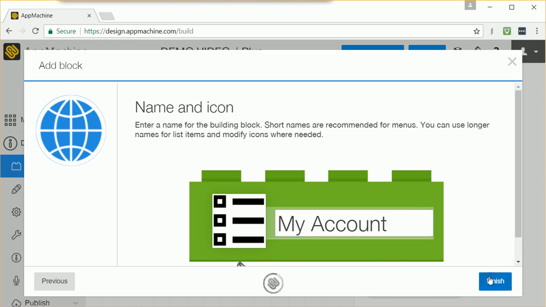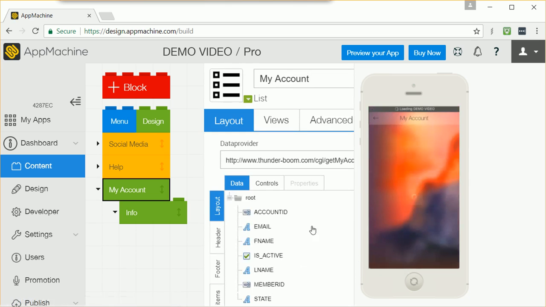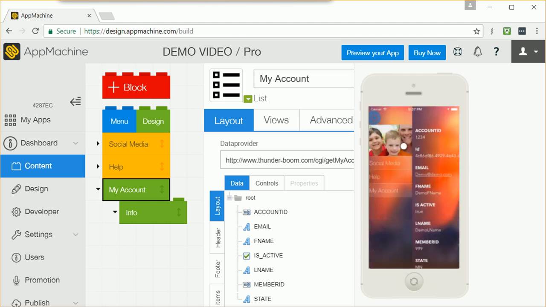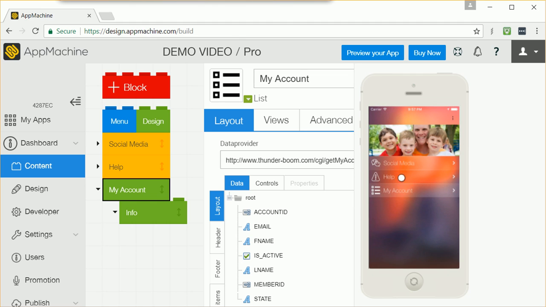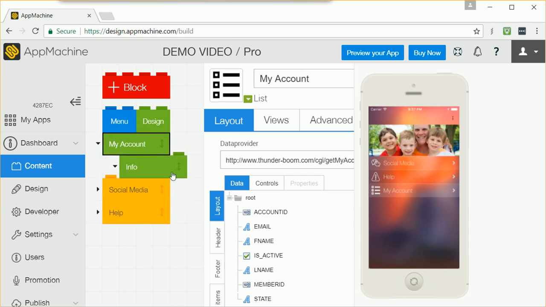Now I have a web service call, and here's the drag and drop. If I go back here on my screen, I'll see it put it down here at the bottom. Well, typically the social media and the help and that kind of stuff is towards the bottom of the screen, so I'm going to move this up. It's as simple as doing that, and now it's at the top. Again, I really like that drag and drop.